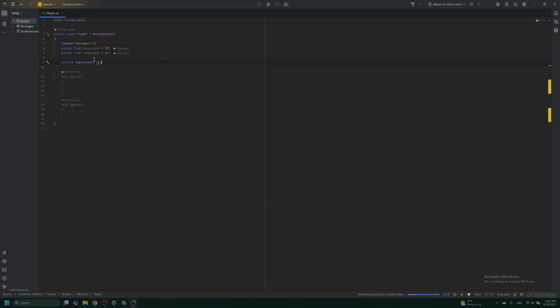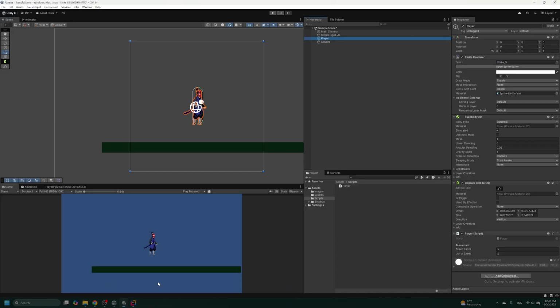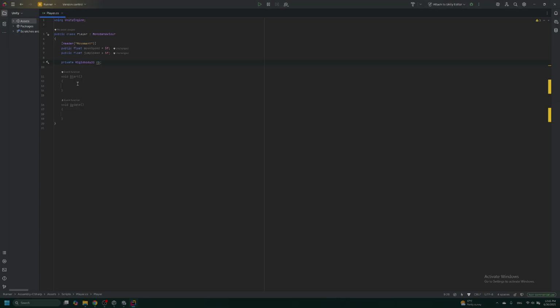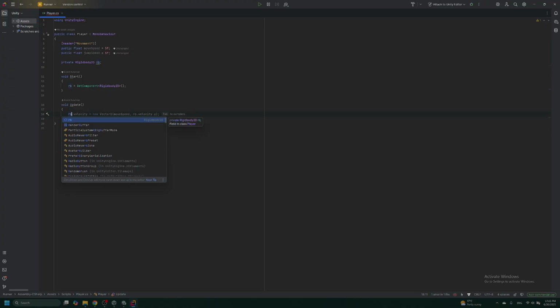But right now it's empty. So it does not have any reference to our existing Rigidbody which we have attached to the player. So we need to retrieve it. Usually this can be done in the Start or Awake method. So how can it be done? In Start we can type rb = GetComponent<Rigidbody2D>(). It will search for this component on our player, and if it's found, it will assign it to this variable.